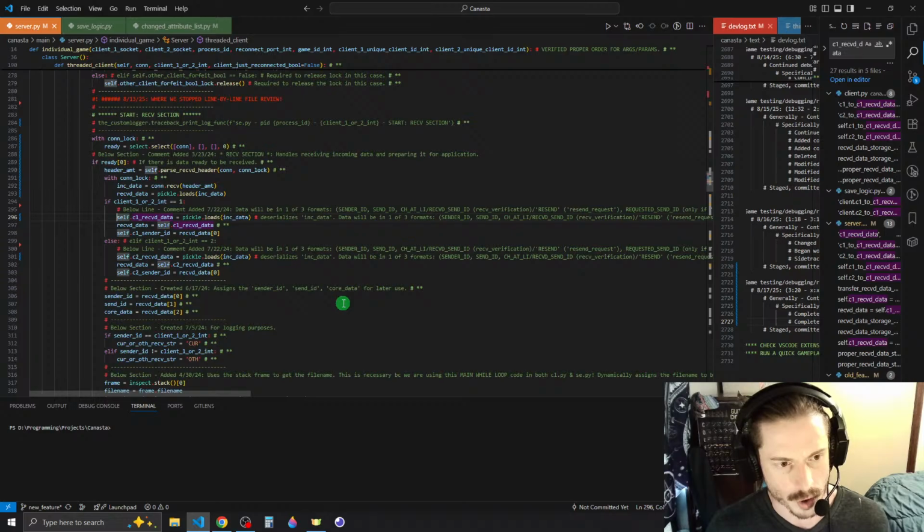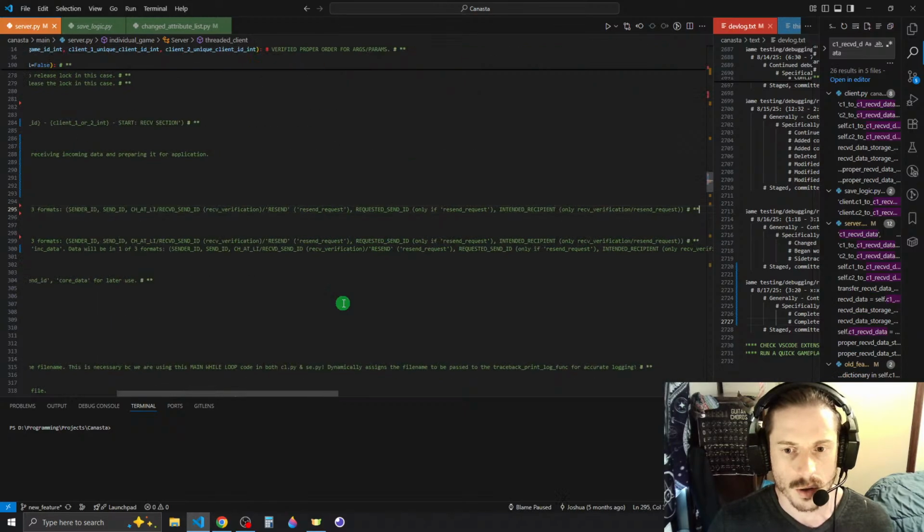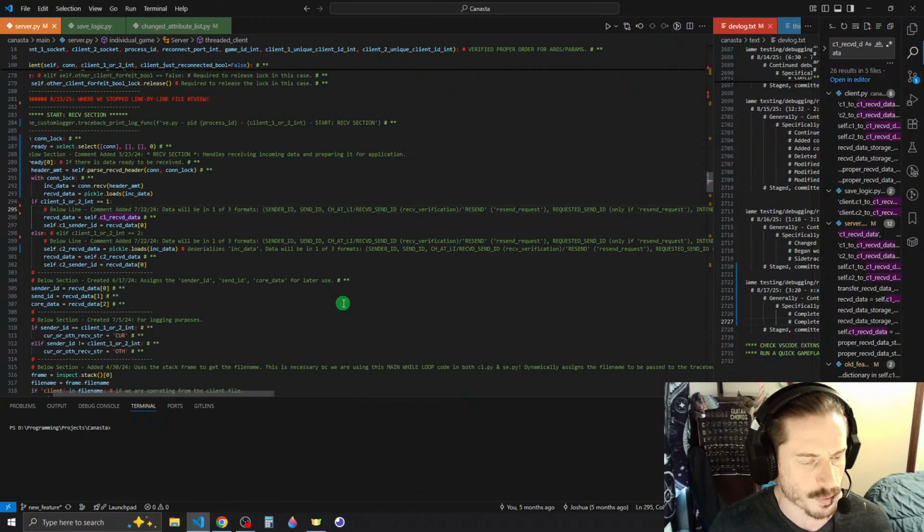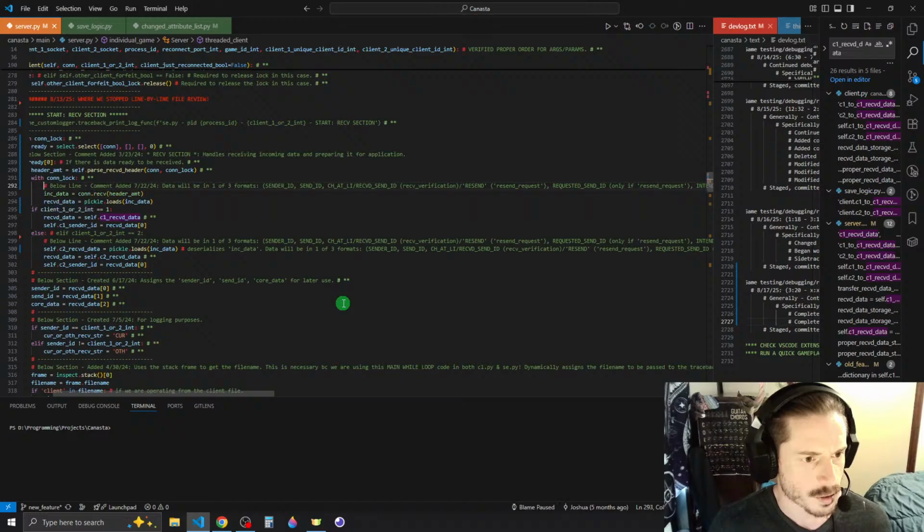So receive data was equal to C1 receive data equals pickle loads inc data, and then receive data equals C1 receive data. So we could just do receive data equals pickle loads inc data. And this data will be in 1 of 3 formats. Put that right there. Sender ID. Okay.